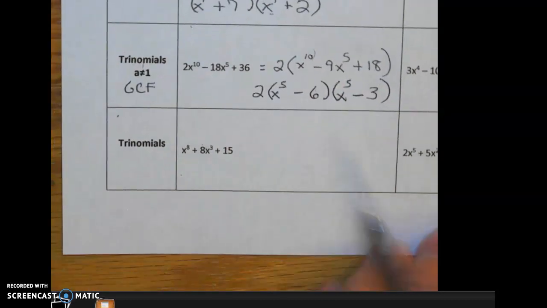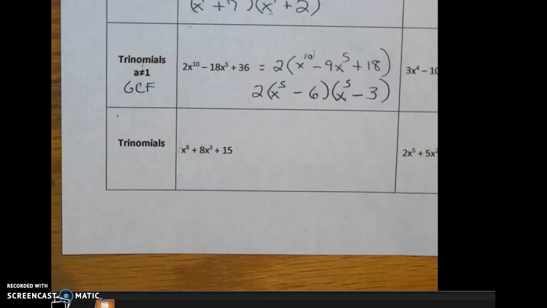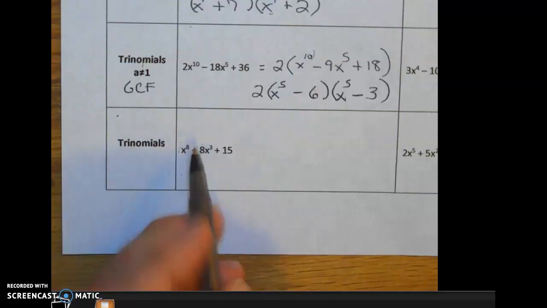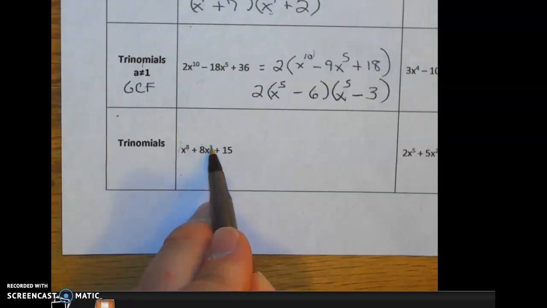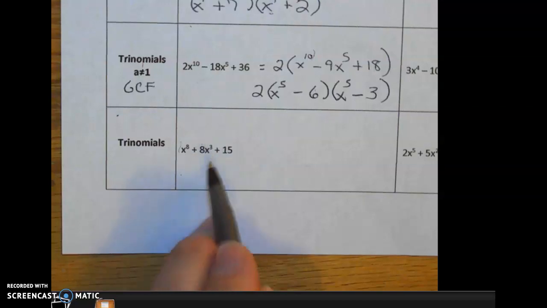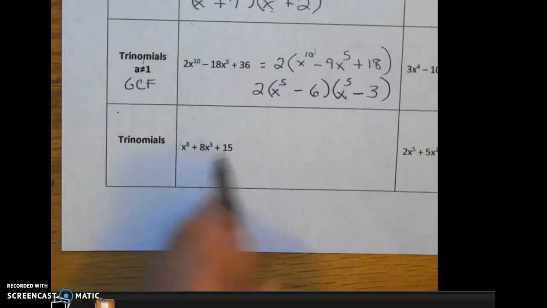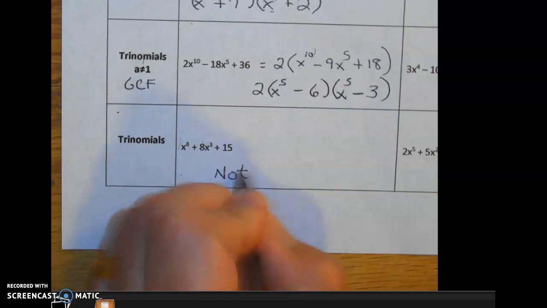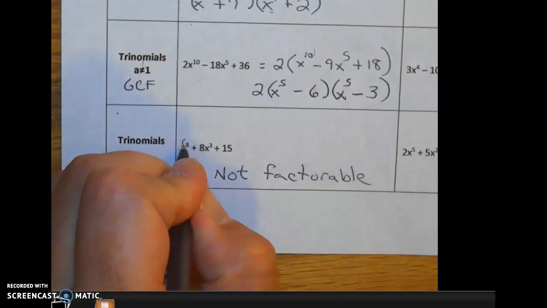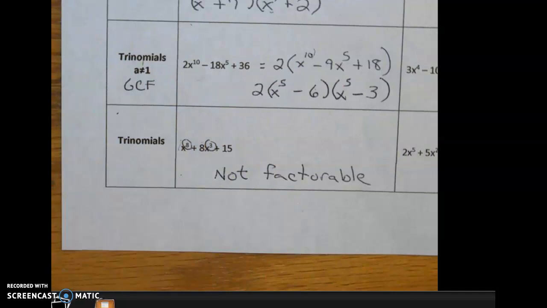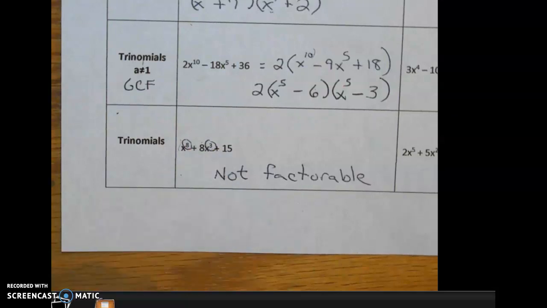All right. Let's take a look at this one. Here we have an a value of 1. So it looks like 8 is our power. And then half of 8 is not 3. This is not a quadratic pattern, okay? So we cannot factor it. So not factorable. Because this is 8 and this is 3. For it to be factorable, it would have to be 8 and 4.